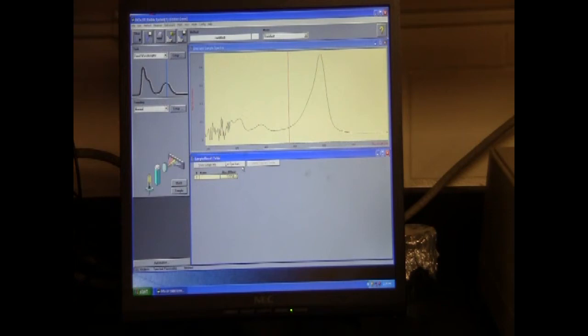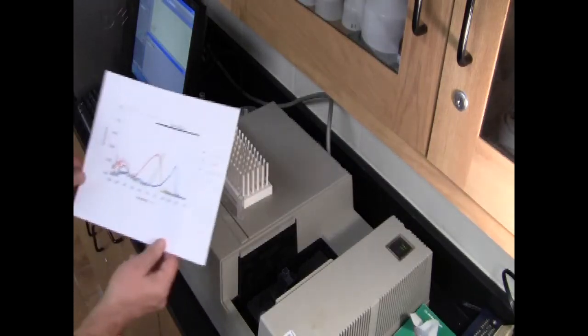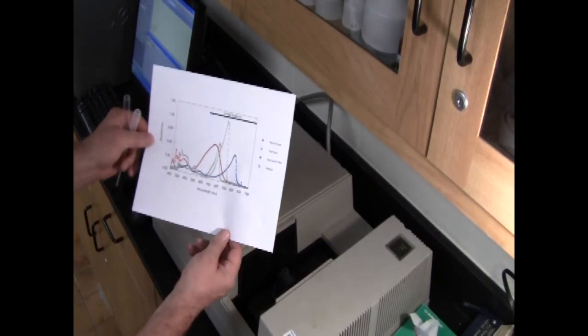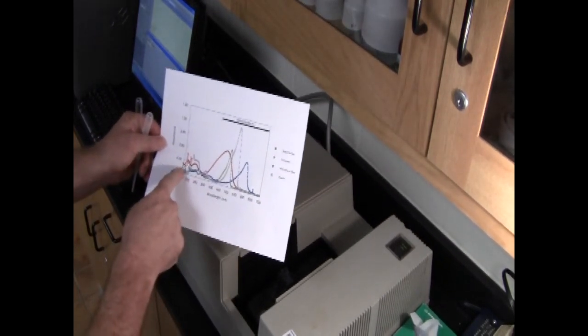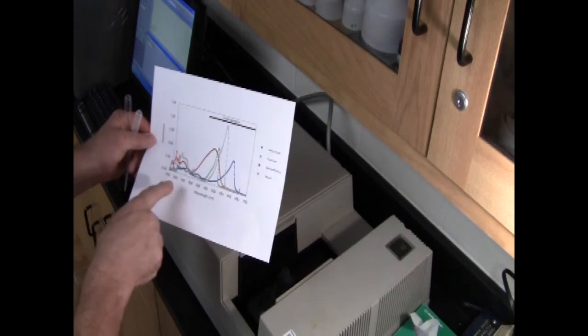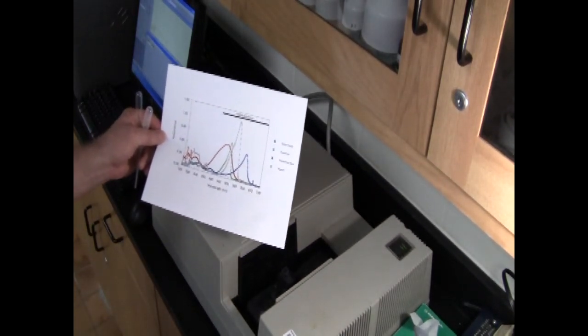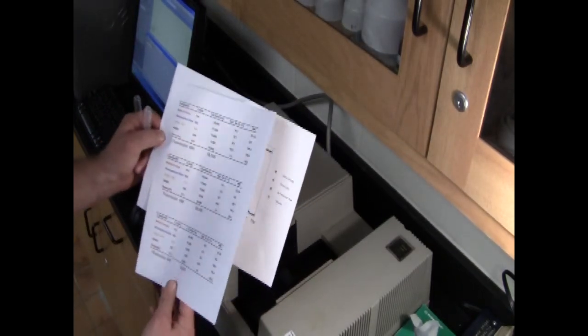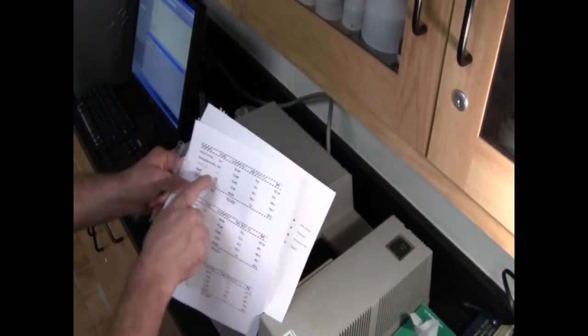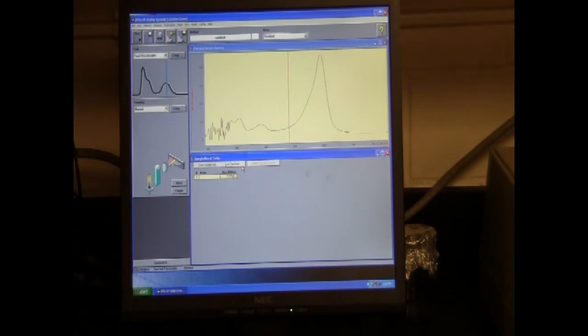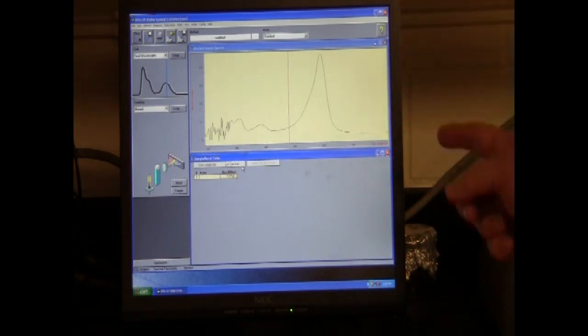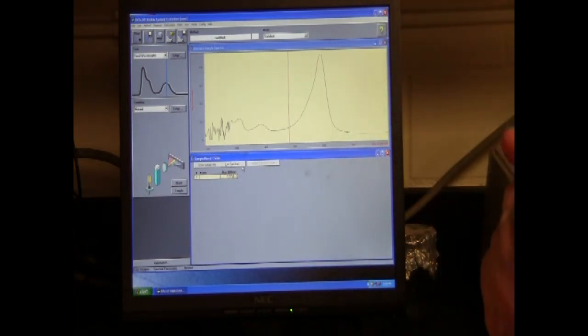Now compare this to the reference library samples, and whoa, it looks like it's bromophenol blue. And at what wavelength should you be monitoring bromophenol blue? At 592 nanometers. So now I know how to set the instrument up to record all my absorbances. I have identified it as bromophenol blue.